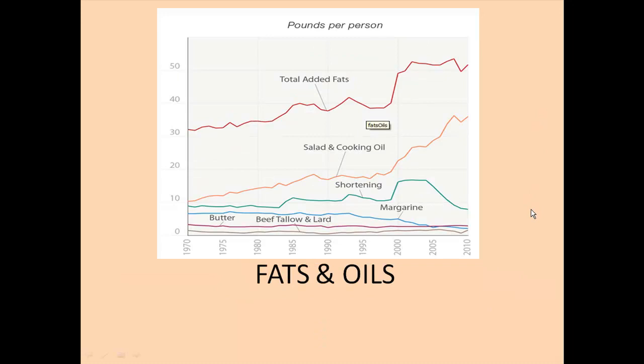Pounds per year, fats and oils. Look at this, going crazy. You would think that we would be failing. They actually gave it a B plus. It's hard to imagine, but I don't think we're doing better. And it doesn't look like we're eating less, but we're eating more oils than shortening. So you can see the shortenings going down, but the oils are going up. And margarine is going down with the trans fats. Butter's pretty stable, but we're getting more of the olive oils and the canola oils and things like that in our diet. But still, you can't say this is good, because it's reflecting on obesity and things like that.